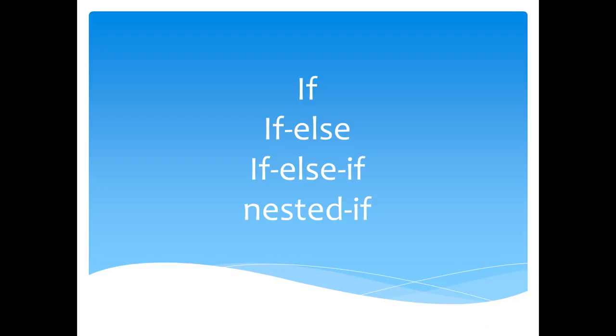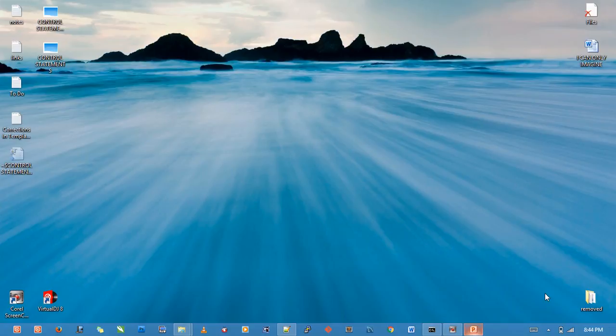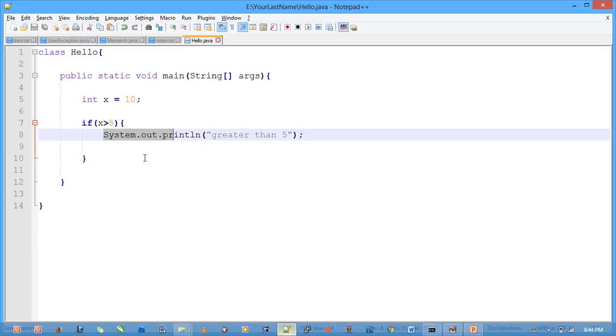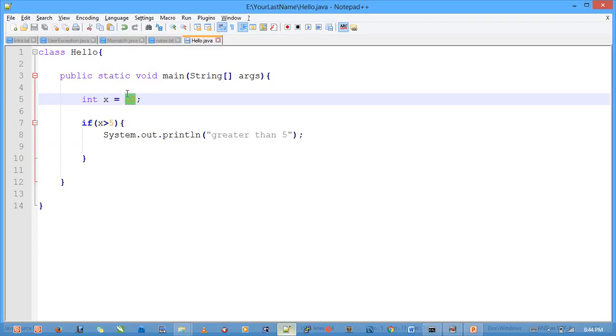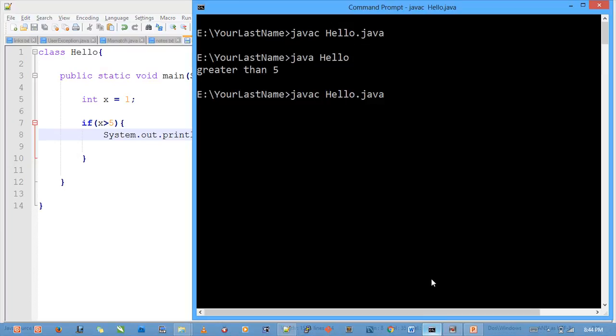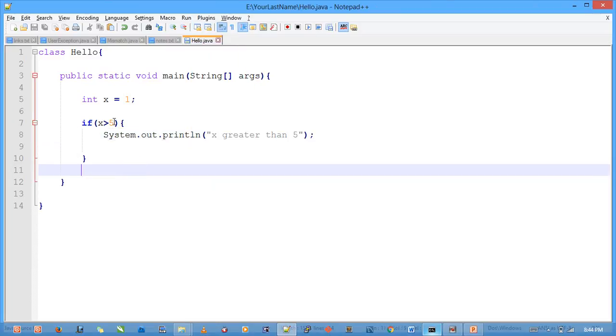Basically, it gives us the opportunity to decide whether to execute this statement or not. If we say that our x is equal to 1, this statement will not execute because the condition is false.